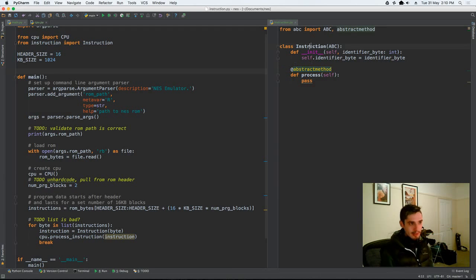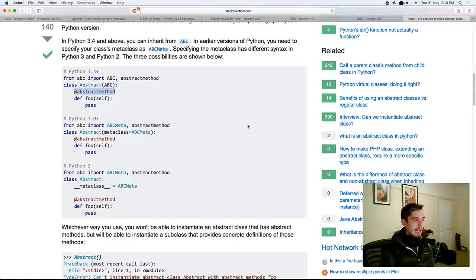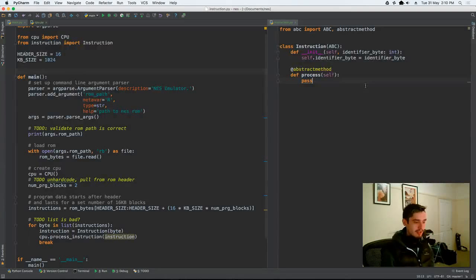So we're telling whoever inherits from Instruction that it's got to implement this process function. We could do something in here, and if the subclass calls super, this code will get run. But for now, we're just going to not do that. Actually, we should. I'm going to make it print.